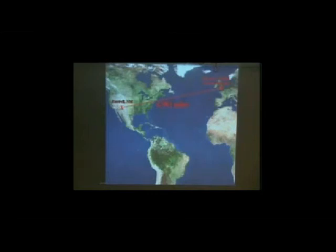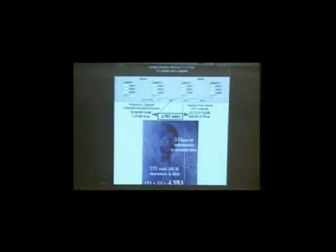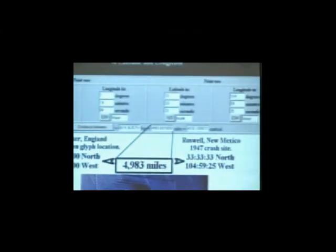It's exactly the distance in miles along the curvature of the Earth from the latitude and longitude of where this crop circle showed up outside Winchester, England, and the actual crash sites of the Roswell incident. And for those skeptics out there, I actually plugged it into a program on the web that you can do these things with, and I kept almost a holistic idea of this idea of 33 repeated over and over again. And then, in fact, if you look at the historical traditional site of the Roswell crashes, it is centered along the 33rd.33 latitude mark in Roswell, New Mexico.